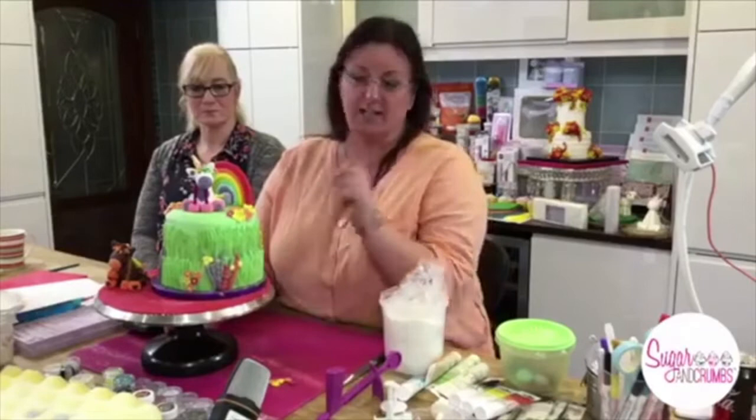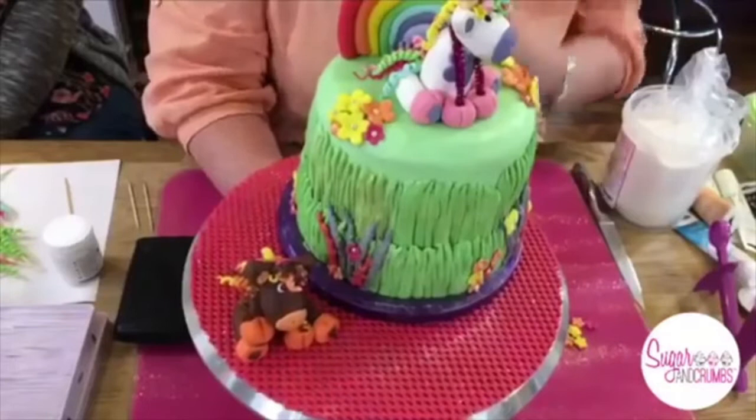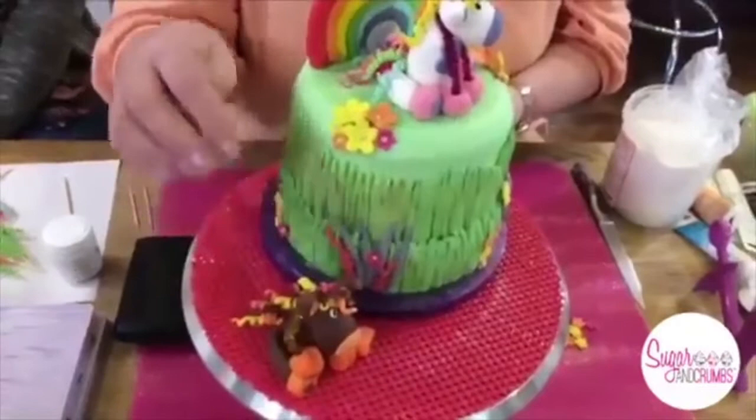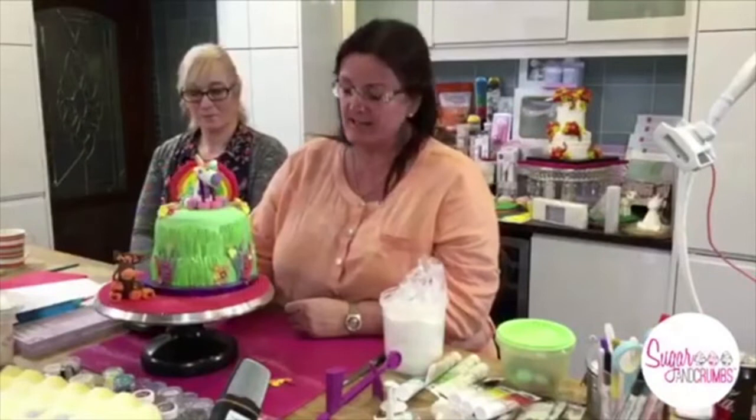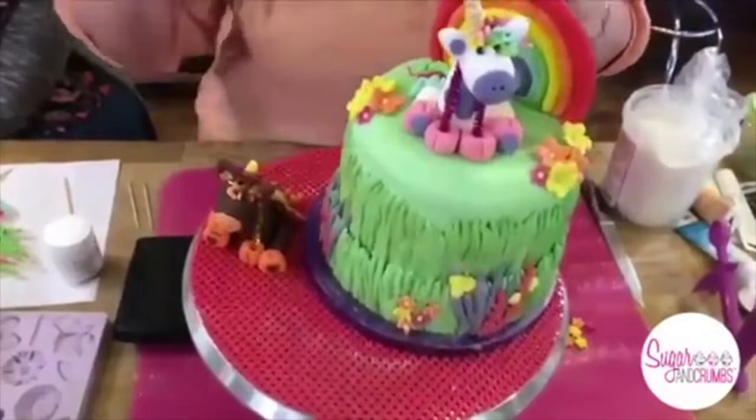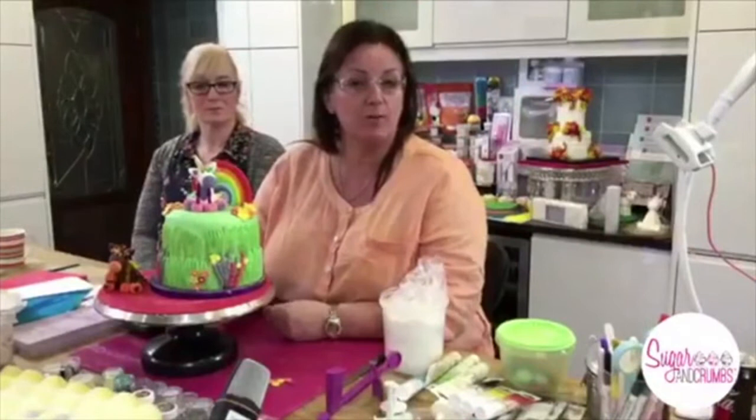I make things here in the kitchen to encourage people who don't bake to bake, or people who did bake to start having a go at modeling as well. I made one at Renshaw in February, then this one I made on Saturday, and this one today. We've also used a Karen Davies new Wild Meadow mold for this grass on here.